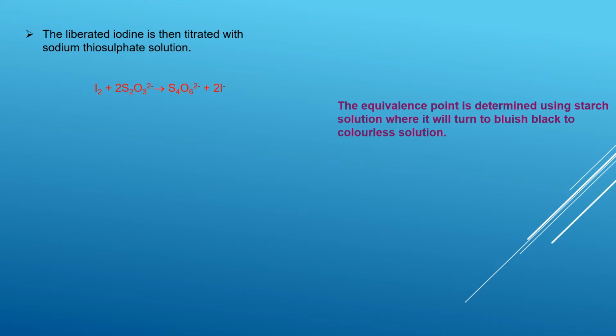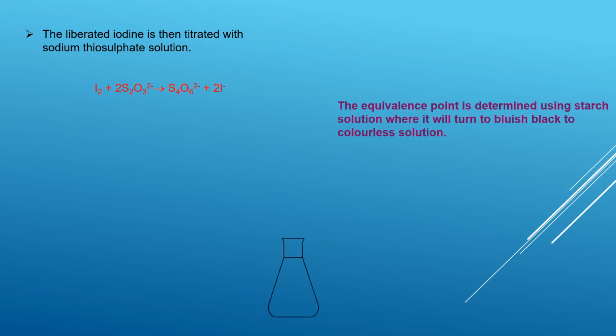Now the second stage of the titration will involve the liberated iodine being titrated with the sodium thiosulfate. The liberated iodine, which is the I2 produced in stage 1, will now be reacted with the thiosulfate. This thiosulfate is going to change into S4O6 2-, while the iodine is going to change into I-, which is iodide ions. Okay, so we will have to balance this equation by following the redox method we learned earlier on. So let's see how this titration step is carried out.